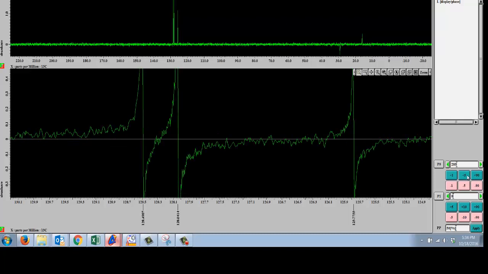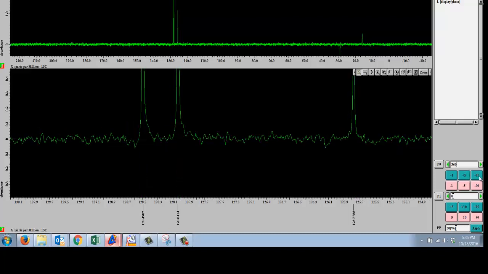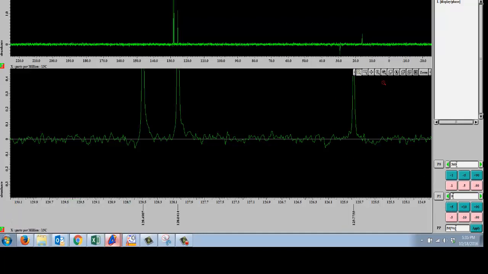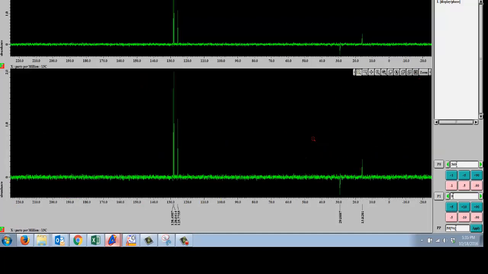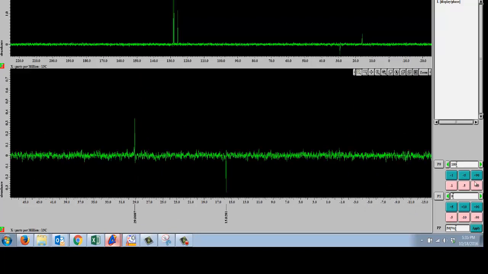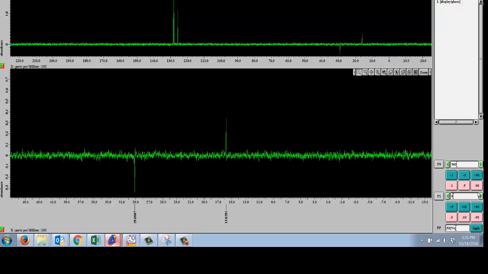So for instance, I can phase a little bit, I can phase a lot, phase very, very little with the plus or minus 1, a little bit more with the plus or minus 5, a little bit more with the plus or minus 90. And then you can do that with the bottom part of this as well. So if you ever run into an issue where, let's say, your peaks are not phased properly and you know something should be in a certain direction when it's not, you would just play with these buttons a little bit until you can get it perfectly phased.